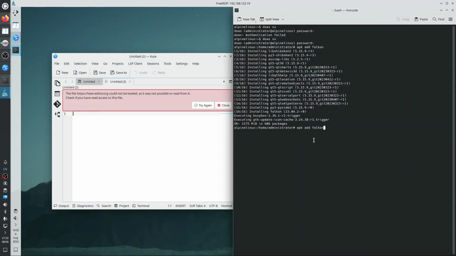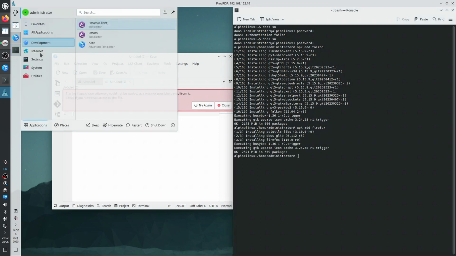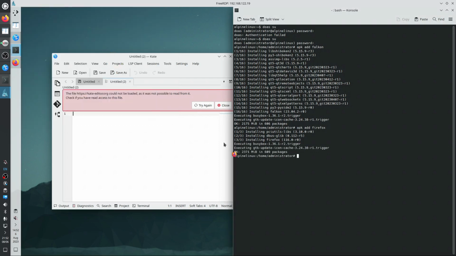Okay, and then the web browser that I use most of the time is Firefox. Let's see if this is available in the packages of Alpine Linux. And it's available. Internet and then Firefox.